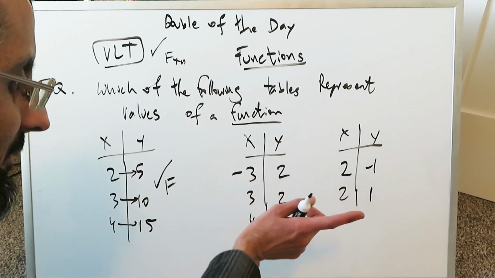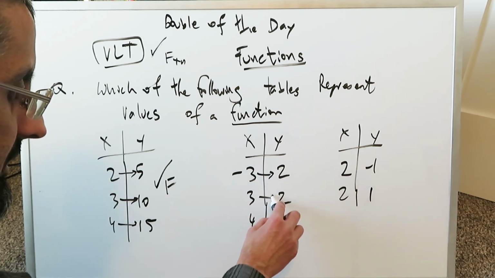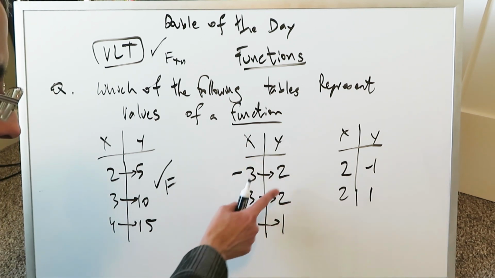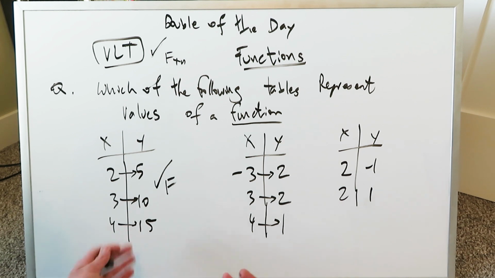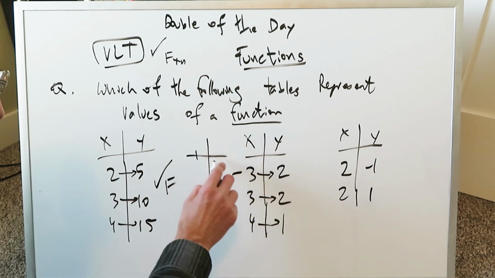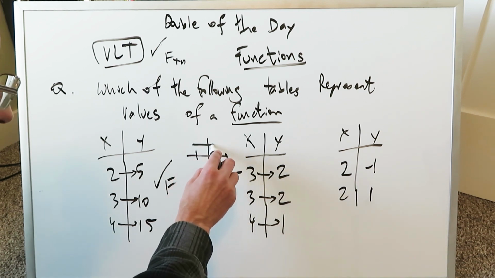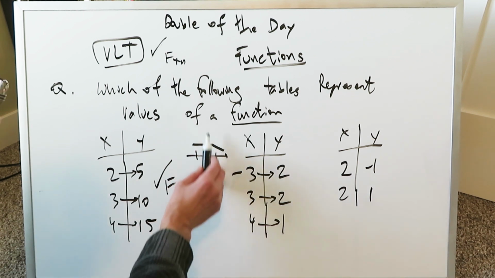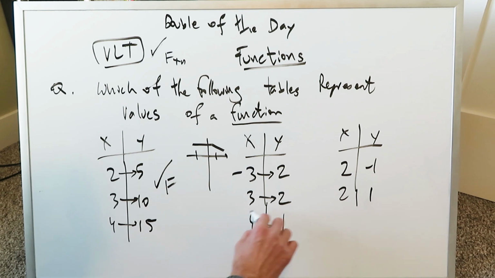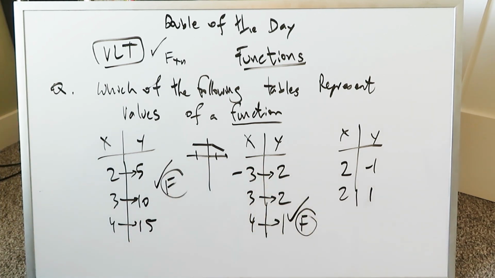When you're looking over here, do you have one-to-one correspondence between x and y? Well, you're seeing a -3 and a 2, a 3 and a 2, and a 4 and 1. Multiple x values which are different can all correspond to a single y value. That's fine. That's the basis of what you see in terms of horizontal lines. Here's a -3, here's a 3, here's a 4, nothing drawn to scale, but you have a horizontal line over here. So when you're looking at this in terms of a vertical line test, it indeed does pass the definition of function, and these two are indeed functions.